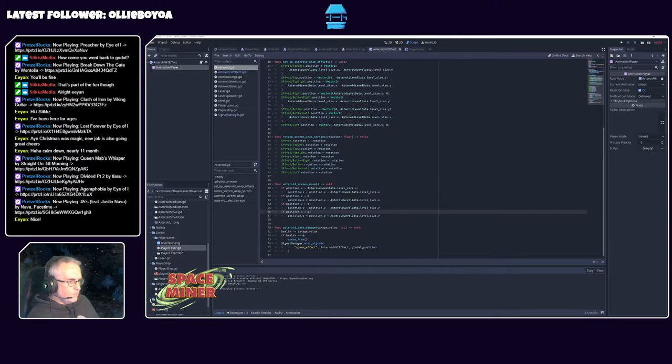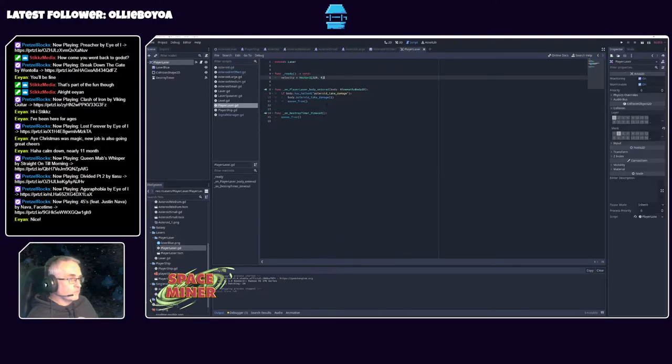So what we'll do, we will pass in a vector 2 to this as well. Hit location, that'll be a vector 2. We'll pass the hit location, so that means the player laser. That's the global position of the laser. See what that does.